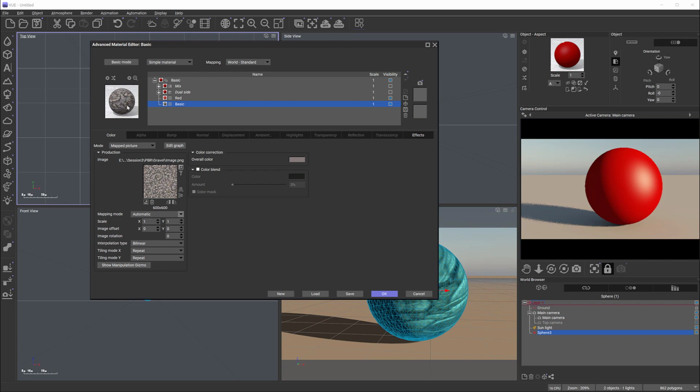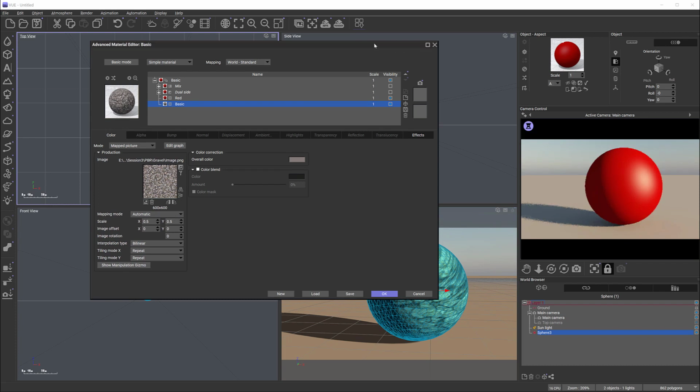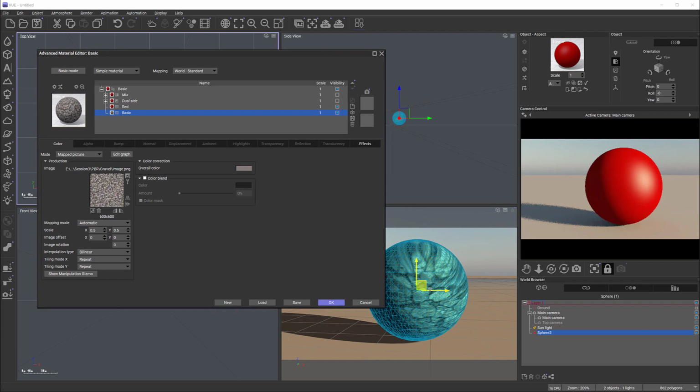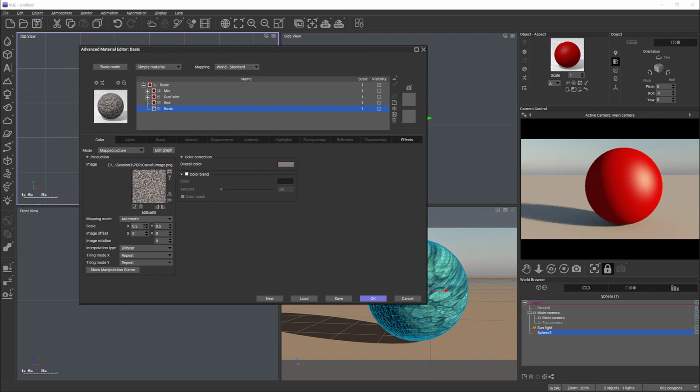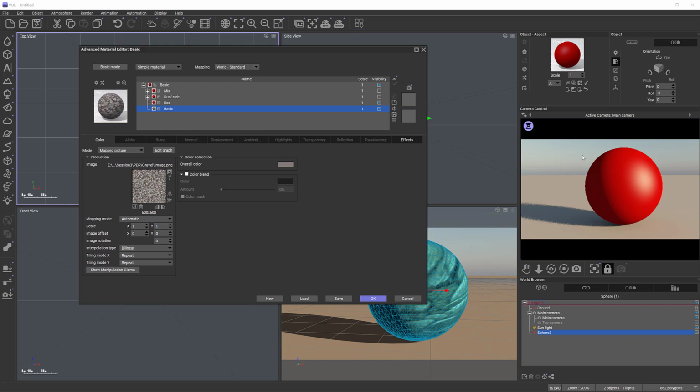We can reduce this if we want to make it smaller, and it's simple: you can type in or adjust. For example, this will be twice as small, and because the texture is repeatable, it tiles, so we won't see that big a difference. For now, let's go back to 1:1, so it takes the full image and applies it to our object.